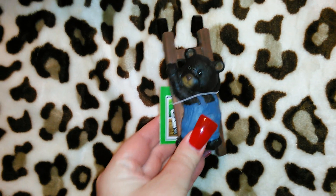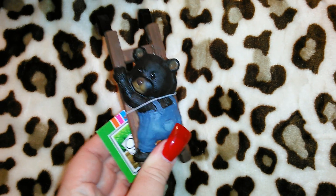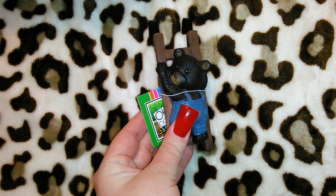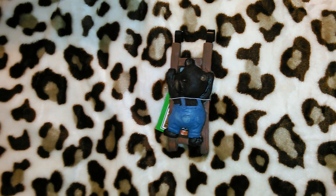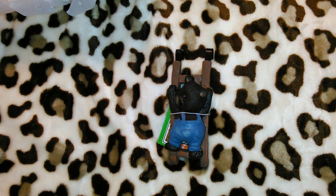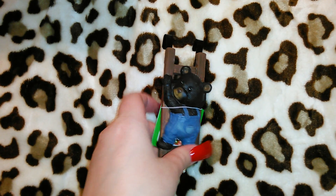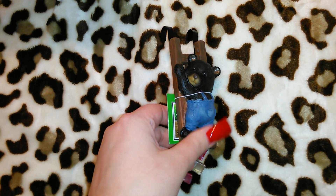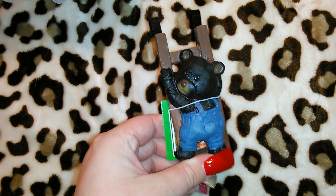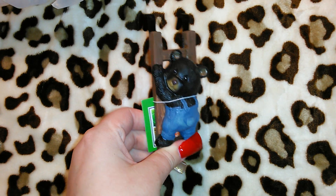I got this little garden decoration — it's like a small ladder you can hang on something. I chose the one with the little black bear wearing blue jeans with overalls, and it was a dollar. The outdoor garden section at this Family Dollar was awesome — they had really cute solar lights and garden decor at very reasonable prices. I didn't want to go crazy on outdoor stuff yet since we're still in winter, but they also had an owl, a ladybug, and a couple of other characters.